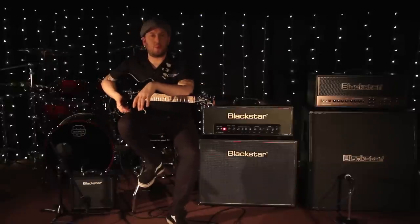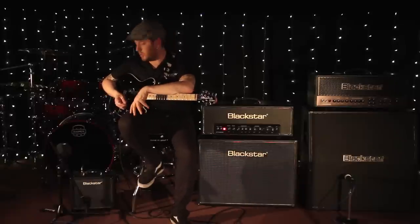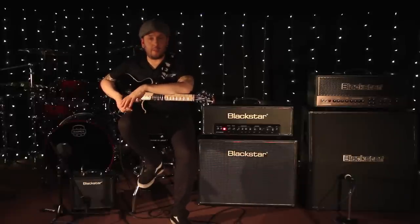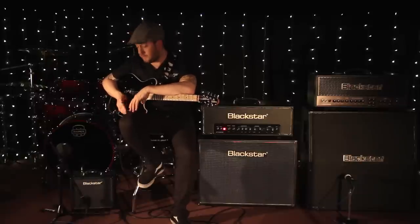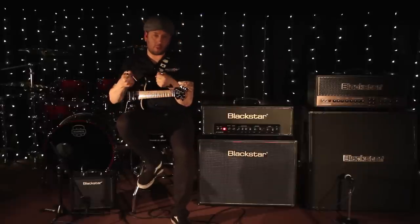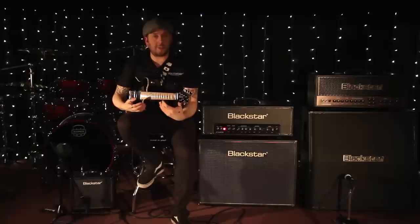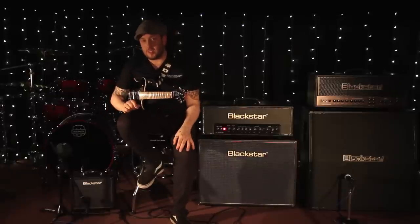Typically, most small amplifiers, low wattage valve amps, use a single ended tube. But through innovation and what the guys here did at Blackstar, we came up with the dual triode tube, which is pushing and pulling and giving you more saturation, more of a sound of a high gain stack at lower wattage. So there's some really clever innovations going on inside this.